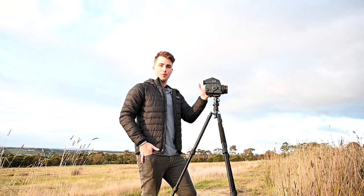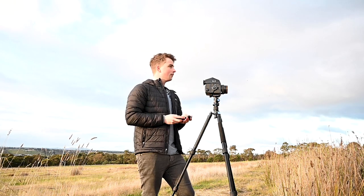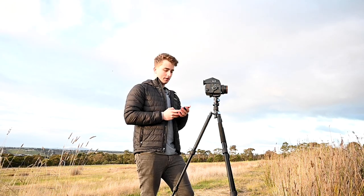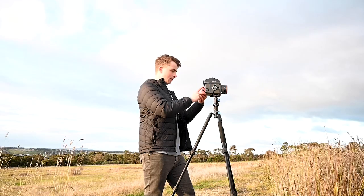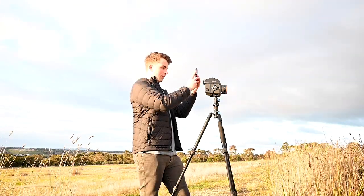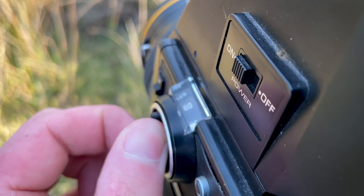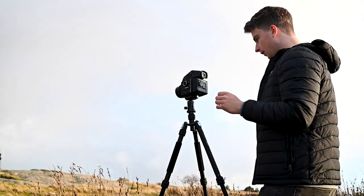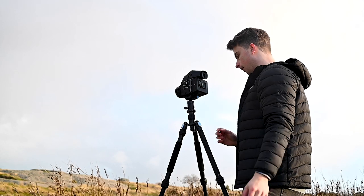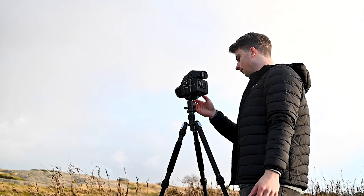Now comes the hard part of trying to actually get a shot done. I've got an app on my phone which I'm going to be using as my light meter. The app is called Light Meter, if you want to use it. It's telling me f8, 1/30th of a second. So as far as I understand, all I have to do now is pull this little card thingy out and hit the shutter.